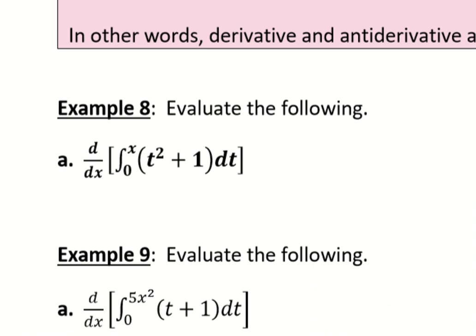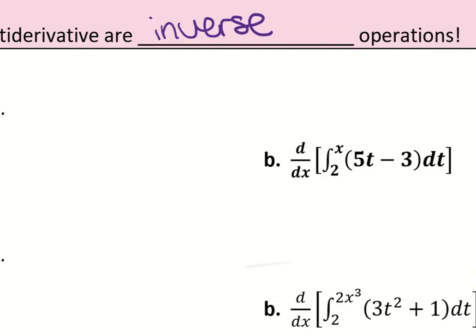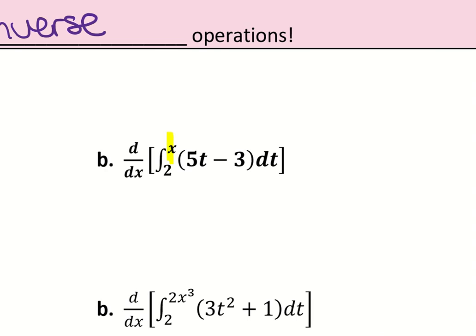So here, for the first time, instead of seeing a number in your integral, you're seeing a function. That's what's new here. The good news is that when you have a derivative and an antiderivative, they say goodbye to each other. But what do we do with that function? We plug it in for t. So we can just write this as x squared plus 1, and we're done. So same thing here. We have, instead of just a number, we have a function. So what's going to happen? A derivative and an antiderivative undo each other. And then this function, x, just plugs in for t. So we're going to have 5x minus 3.